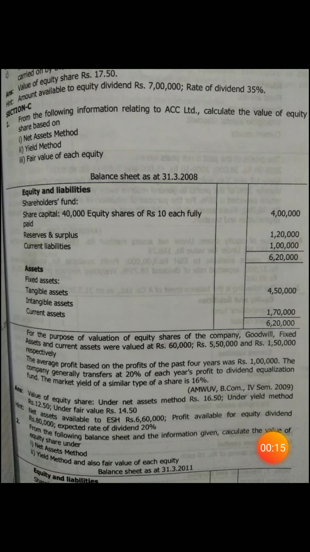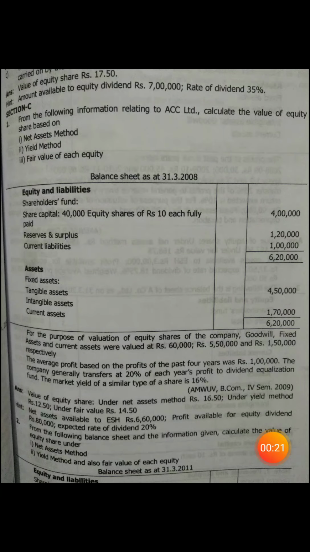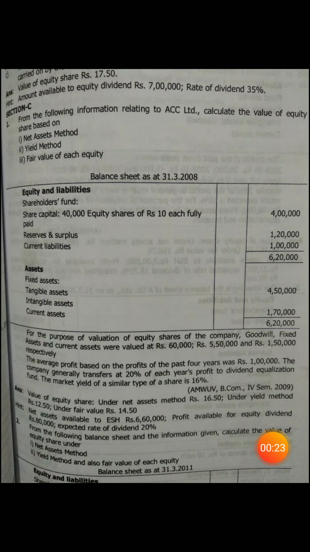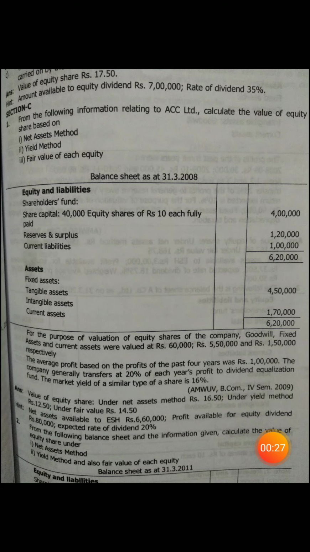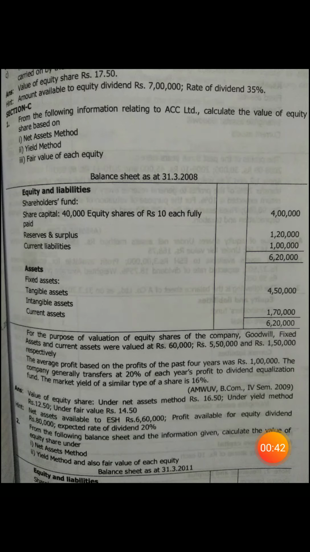Today, we are going to solve a problem on valuation of shares. The question is given for 15 marks. The question says, from the following information relating to ACC Limited, calculate the value of equity shares based on net asset method, yield method, fair value of each equity. We need to find out. The data given is balance sheet.